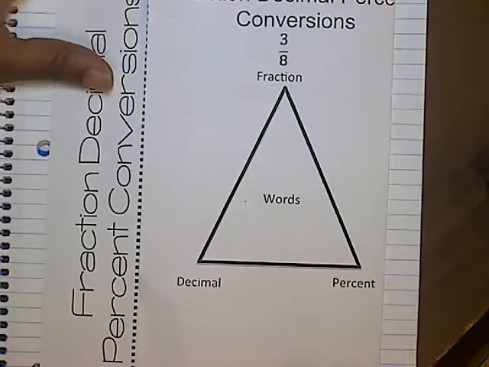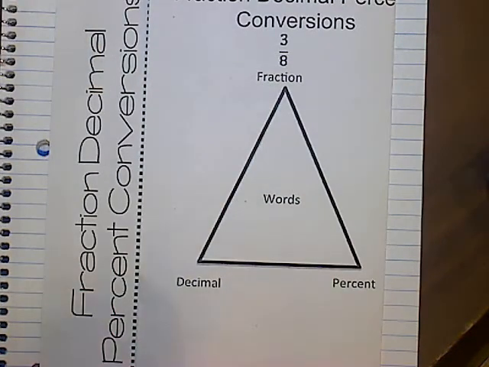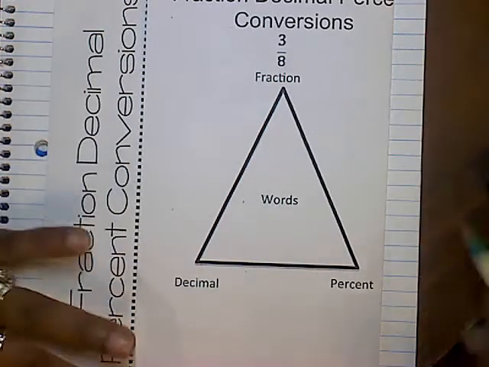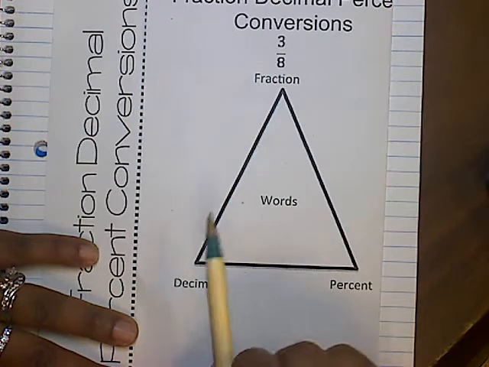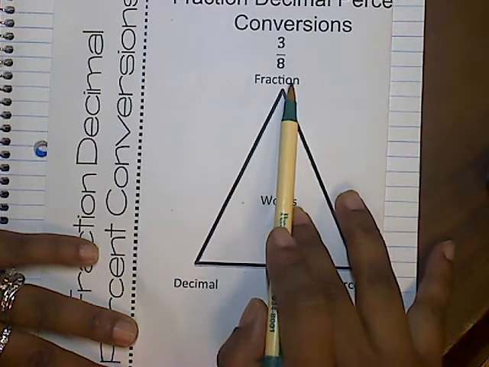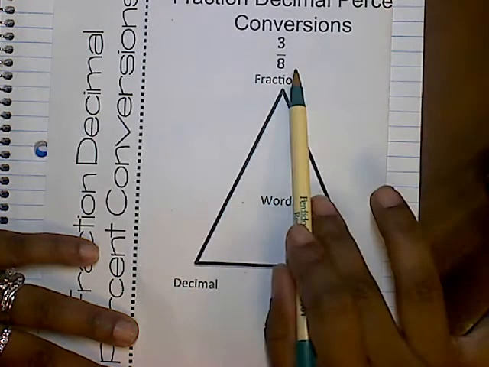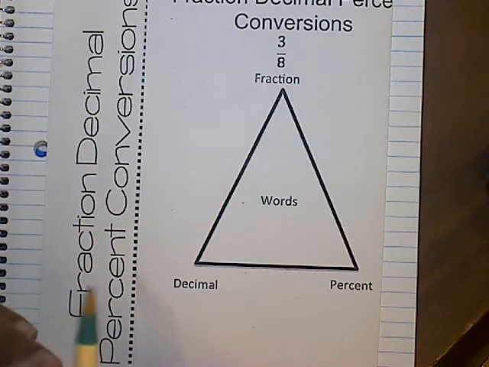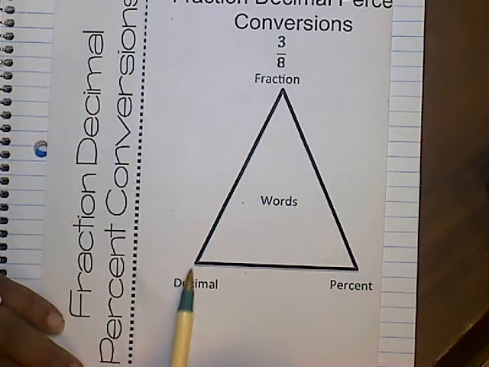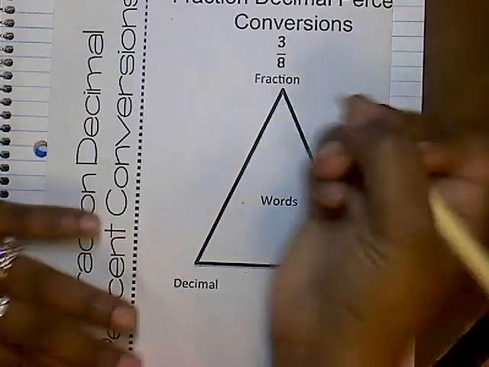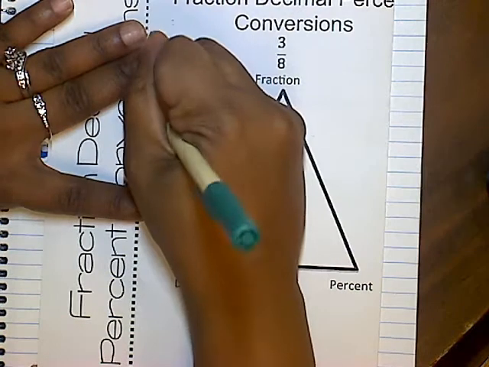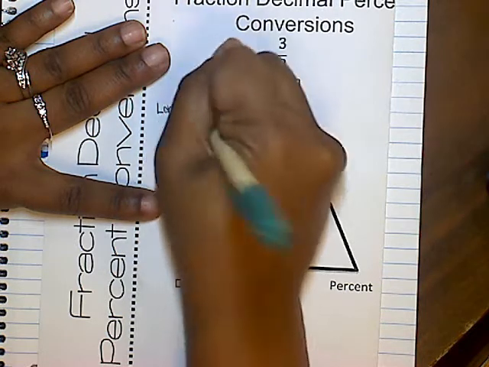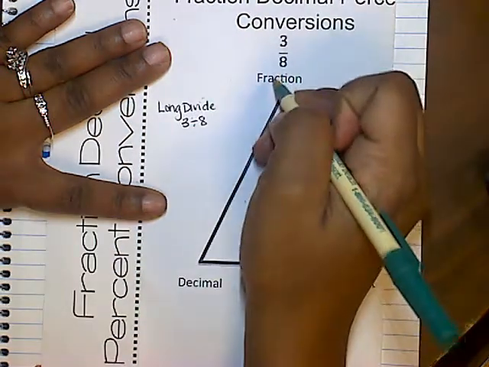And so the first thing we want to remember is this triangle that we have. This triangle that kind of shows us how to go from words to fractions to decimals and percents. So again, we're going to have 3/8. Remember, if we want to turn 3/8 to a percent or decimal, we can easily try to turn 8 into 100, but there is no number that is multiplied by 8 to get to 100, so the only other option to get to a decimal is to long divide. So we're going to long divide 3 divided by 8, and that's going to help us get this fraction to a decimal.